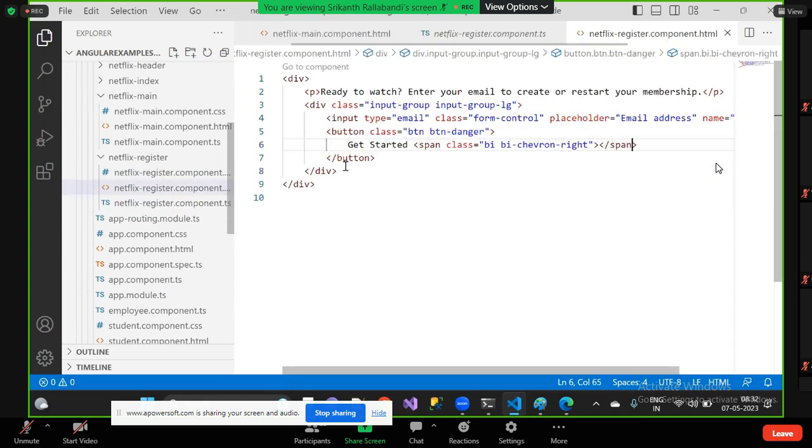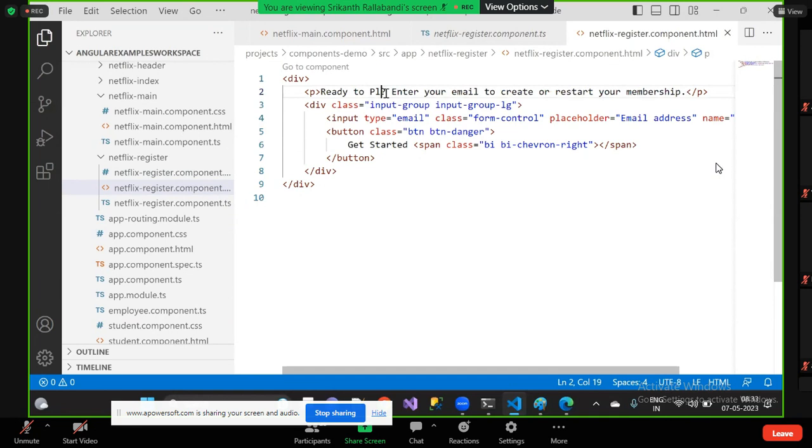Now you can see, on the Netflix register page, at least we have 10 lines of code. Suppose I need these 10 lines of code 10 times, then 10 into 10 is 100 lines, right? Yes or no? 100 lines of code have to be copy-pasted. That's not a big deal. But someone tells me, Srikanth, in place of, let's say, ready to watch, just change it to ready to play. Again I am supposed to change it in all 10 places or not? Yes or no? That means we don't have consistency. We are not having reusability.